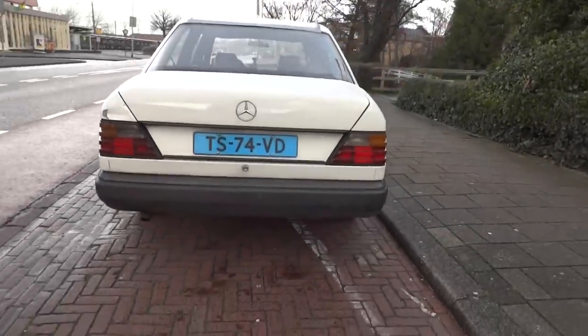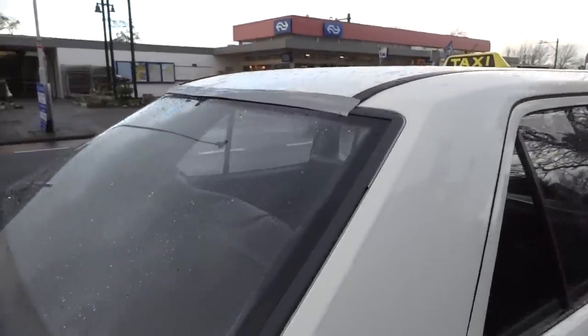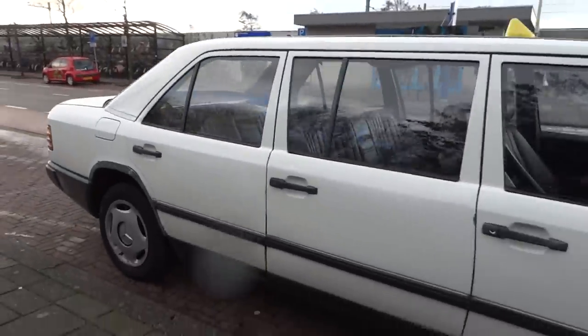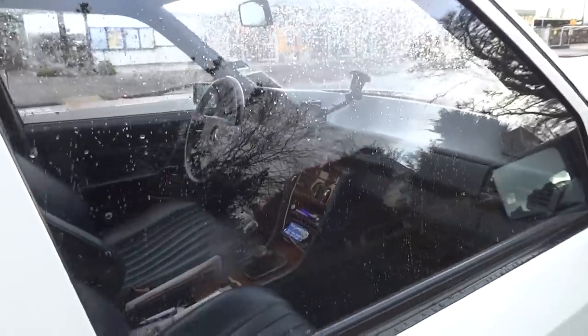I'm showing this stuff because it's cool — you don't see it at home. It's obvious there's a ding there, and he's got his own kind of weather stripping going on up top. I'd love to get my hands on this thing and drive it around. And — it's a manual! Yeah baby, that's so cool. You just don't think of a manual.